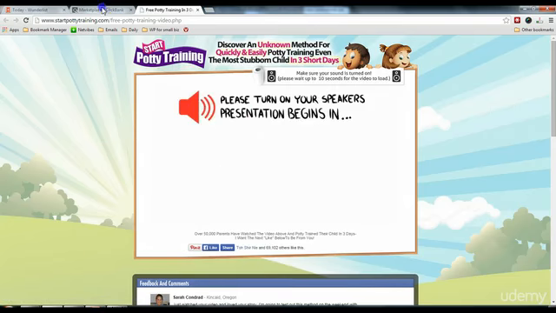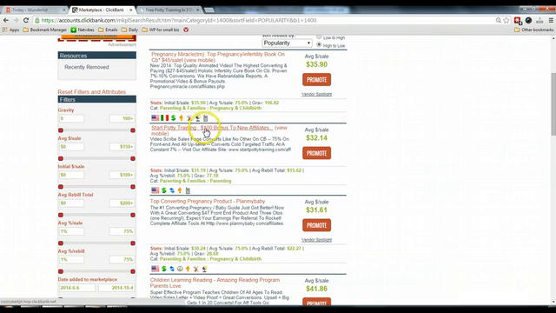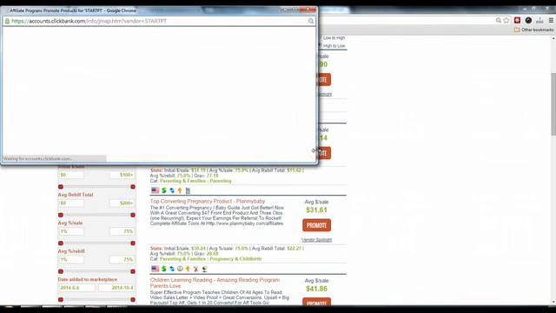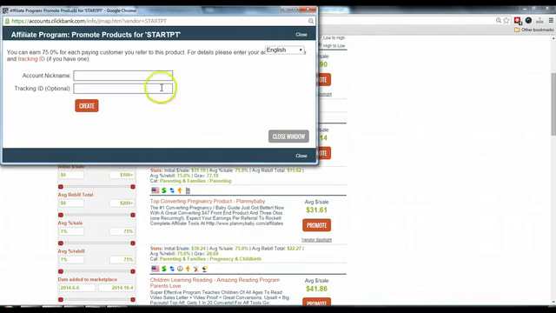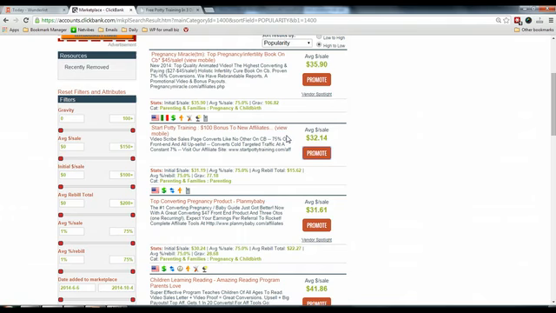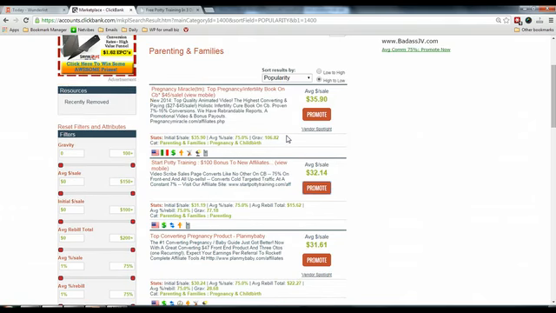Okay, and if you decide that you want to promote this product, you can simply click on promote and enter your ClickBank account nickname here. After that, when you click create, they will give you a special link. That special link is for you to use to promote in any kind of media, in Facebook, in email, anywhere that you want to bring sales through your link. And when people click on your link and purchase, then you'll be able to earn a commission. So that's how ClickBank works.